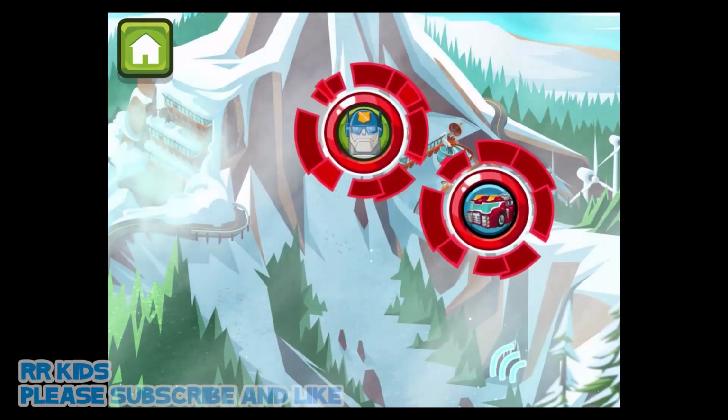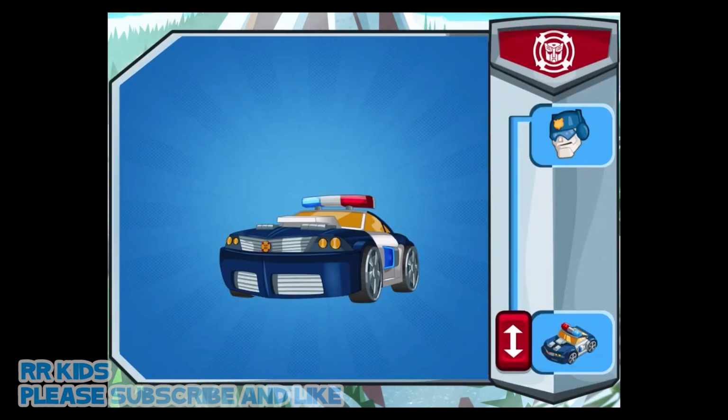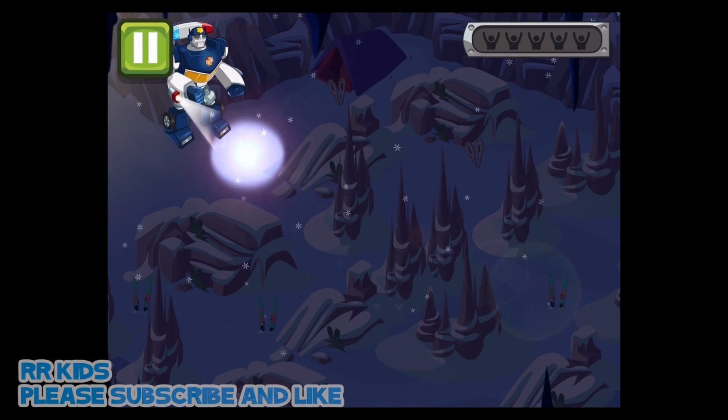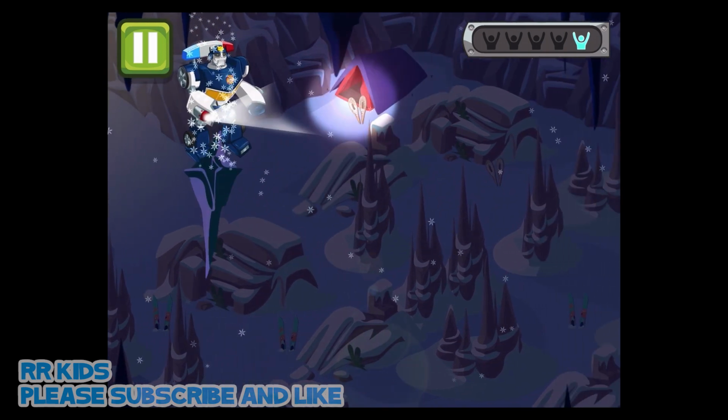There's still problems to fix. Which one should we do next? Slide the button up to change form. Okay, Chase, there's campers in this cave. We need to get them to safety before the avalanche reaches us. Awesome!